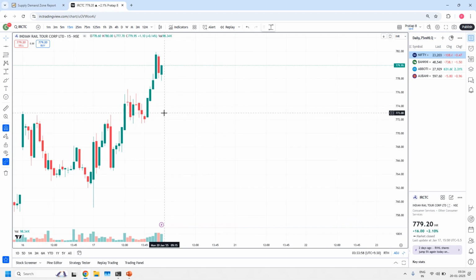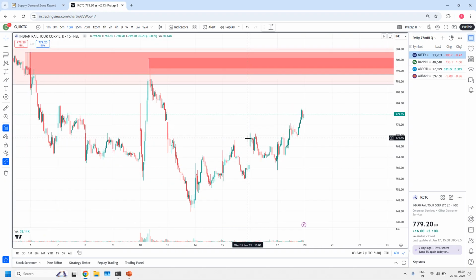Those who want to use a trailing stop loss and target, maybe the next area you can target, in case this is violated. If your trailing stop is violated, there you exit the trade. You learn all the concepts in your course. Those strategies you have to plan in the live market.